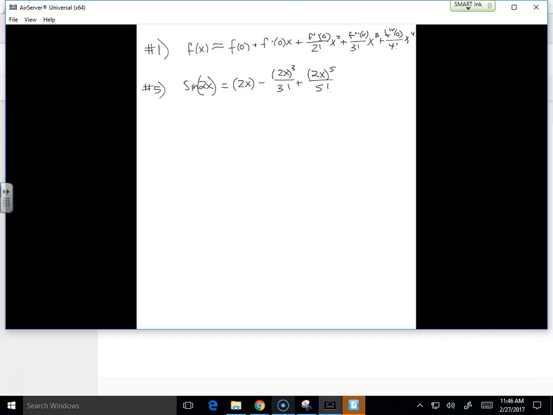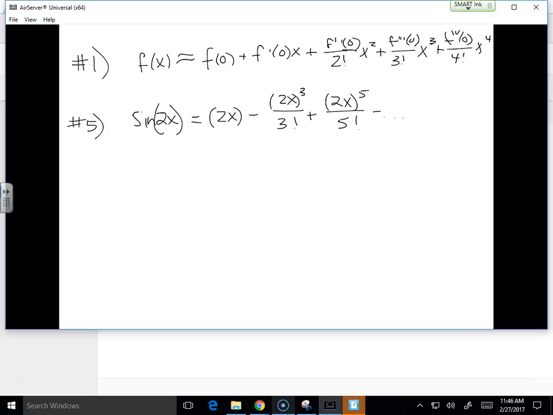How many are we supposed to do? The first 3 terms. Oh, okay. First 3 non-zero terms. And the general term. This is where some people were getting stuck. Negative 1 to the n times 2x to the 2n plus 1 over 2n plus 1 factorial. Where do you come up with that? Well, it is alternating, right? So we have to have an alternator. And then the 2x is getting raised to an odd power, and then the factorial is going to be an odd factorial.